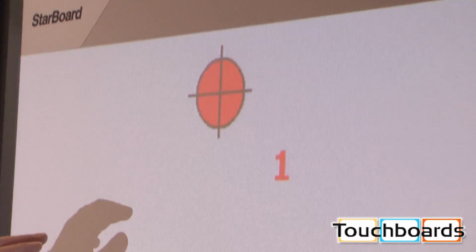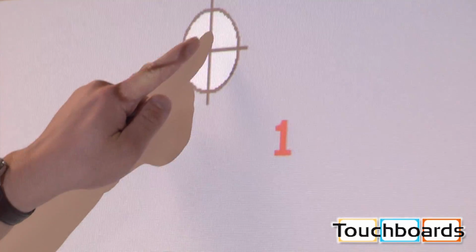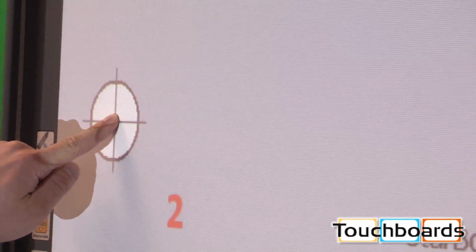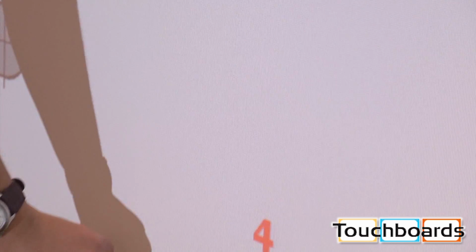So we can just hit 1, and we're at the calibration screen. As you can see, there's a red blinking bullseye there. You hold down on the center till it turns green, and you move on to the next. And you do that for all 9 spots. And that's going to calibrate the board.